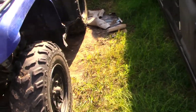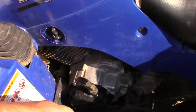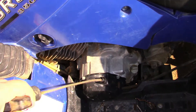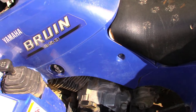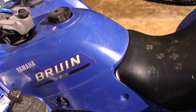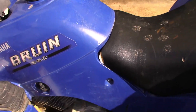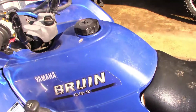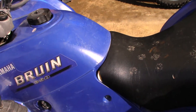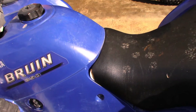Now, it still has the stickers, so we can tell it's a Yamaha Bruin 350 and we know it's a 2004. You'll see there's a pull rope — you always want to pull that. It tells you if the engine is locked up. A lot of times you'll see listings that say 'ran when we parked it, just needs a battery.' Well, there may be a reason they don't want you to try to turn it over. I've seen listings where they've cut the ropes so you couldn't pull it over. A guy brings it to the shop and the engine's locked. If all it needed was a battery, put a battery on it, make it run, and get more for it.